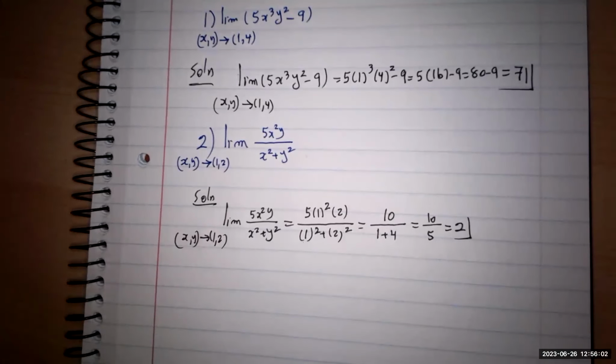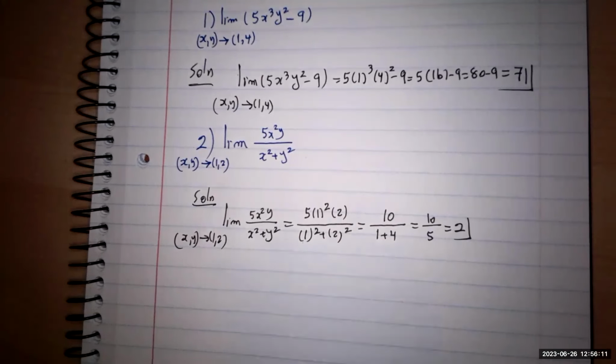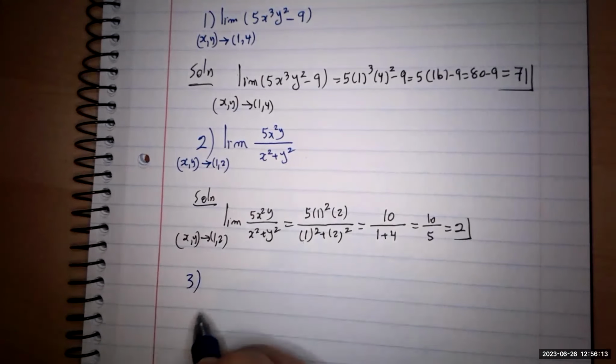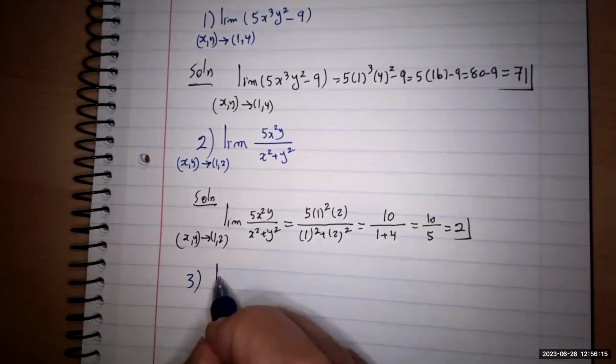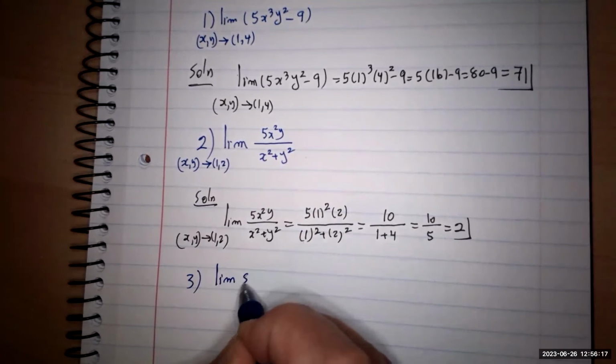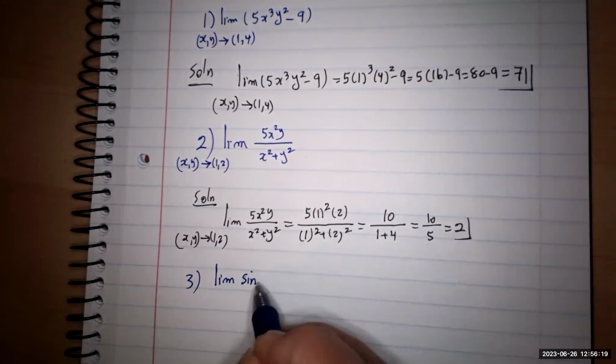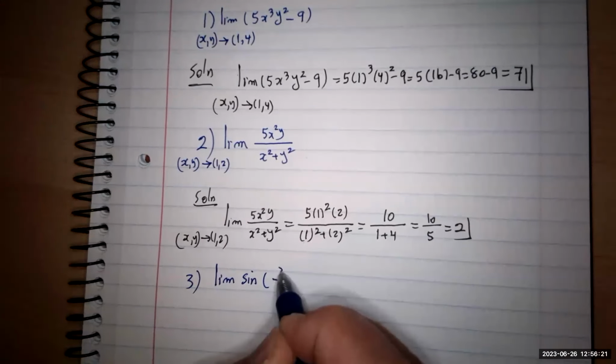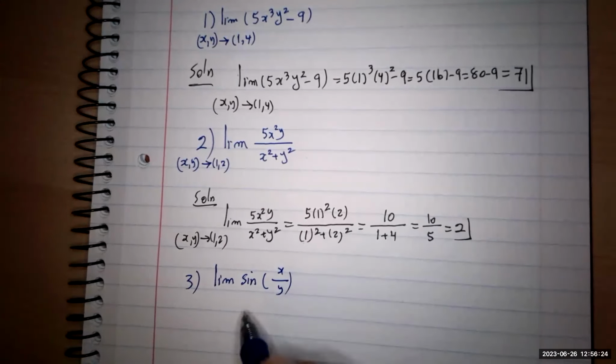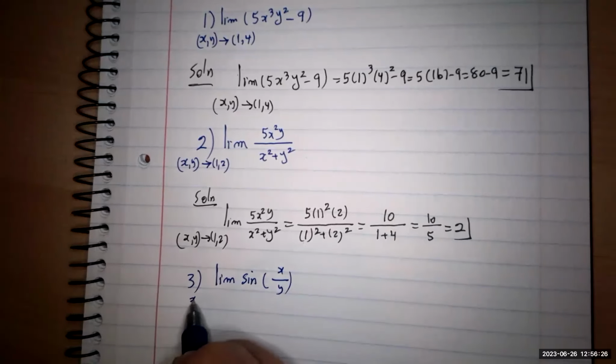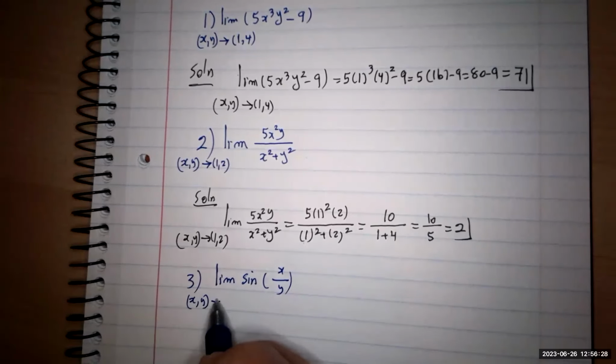Any question? So don't be surprised. These are going to be the cases that we have. And for the next one, you can have all sorts of functions. Don't be surprised if you get the limit of the sine of x over y, when x comma y goes to 2 pi and 4.